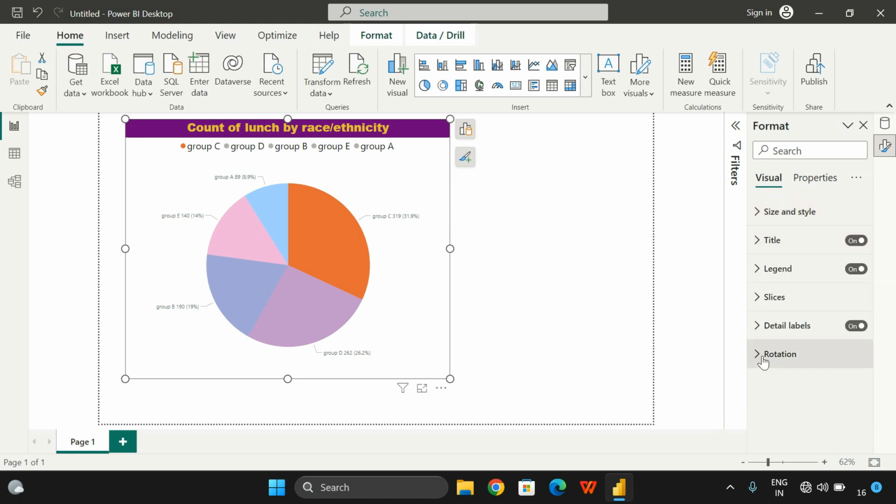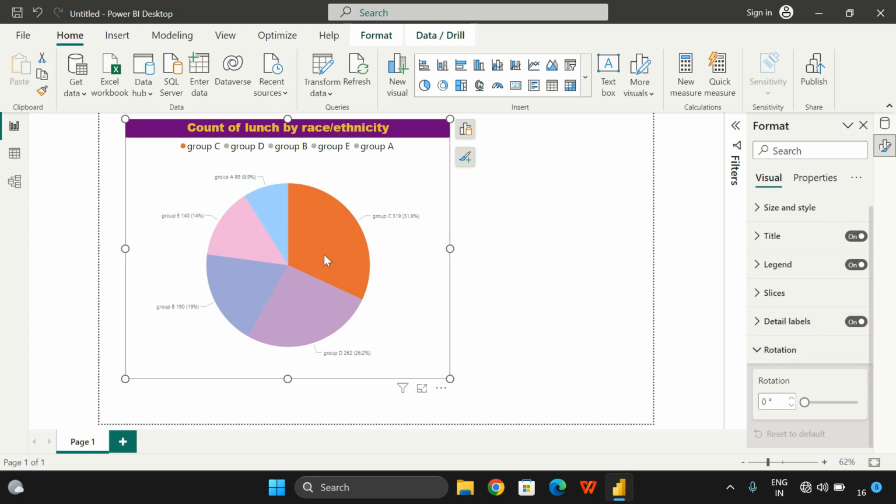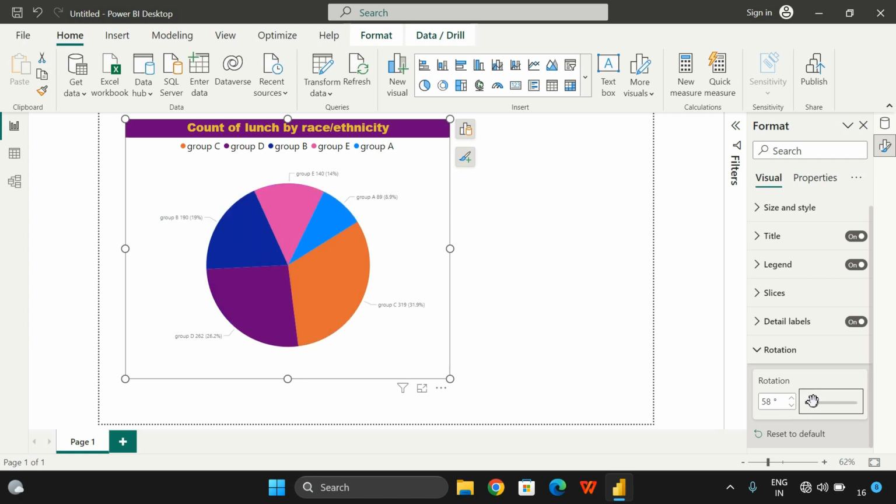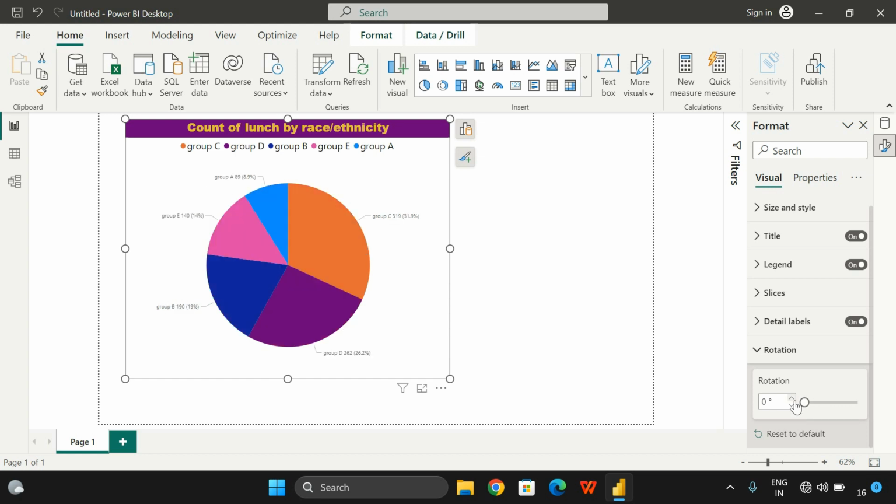And then see rotation, so you can rotate this particular chart. See, you can rotate it into different degrees. Like this you can rotate according to your perception, according to your requirement. You can rotate the complete pie chart.